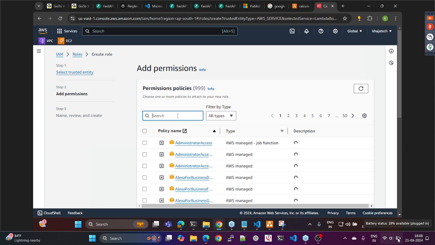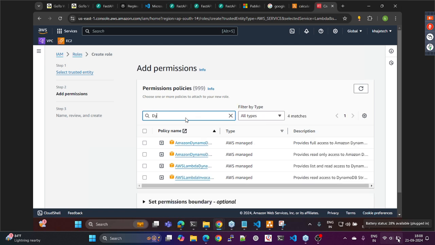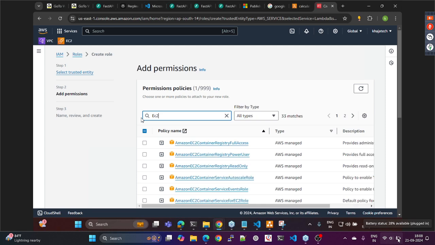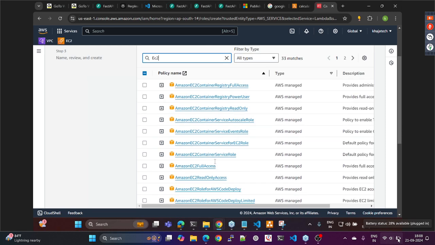You select exactly whatever you want to do. So for example, if I want only DynamoDB, I'll type Amazon DynamoDB, and then I'll give whatever access I want to give. So from Lambda functions, if I want to write Boto code and then start or stop EC2 machines, then I'll go over here and select EC2. You will see EC2 full access, EC2 read only access. If I want to just get my EC2 instance IDs, this is more than enough. If I want to start or stop EC2 machines, then I need to select this.